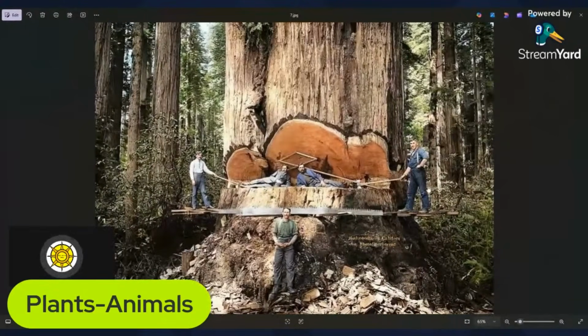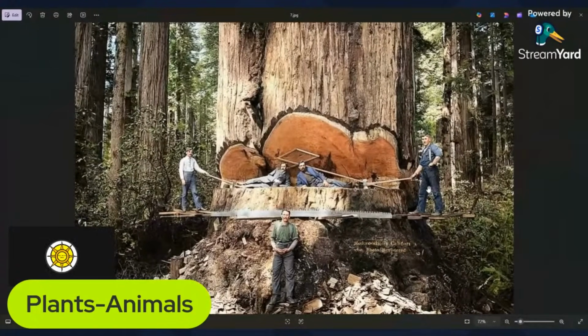But then there's this other oddity that we have with some of these colorized images from the 1800s. Now, the reason I'm showing this is I just want to, again, reinforce the fact that images are altered. If we have black and white photos and we've colorized them, then have those images been altered? And if they've been altered, have they been altered in a way that would cause us to question their authenticity? Because it's a very important consideration when you're doing this kind of investigation and these explorations. You may be looking at something that's very authentic and real, or you may be looking at something that's telling you 97% truth, but 3% of it has been altered.